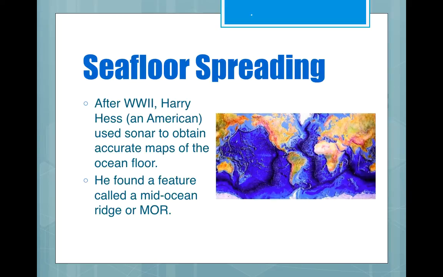If you look here on this image, the MOR is that very dark area, okay, that is right in the middle of the continents. And he didn't know exactly what this MOR was, but he found it very interesting that there was this mountain range there, and that something had to be going on because it was seemingly in the exact same physical shape as some of the continents. If you look at how that mid-ocean ridge is shaped, you can very easily see how it would be adjusted.